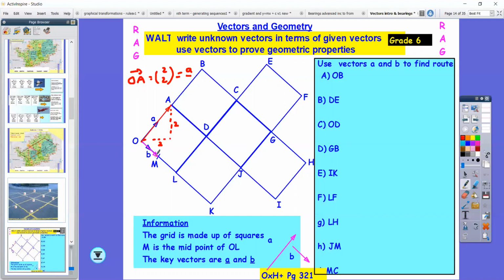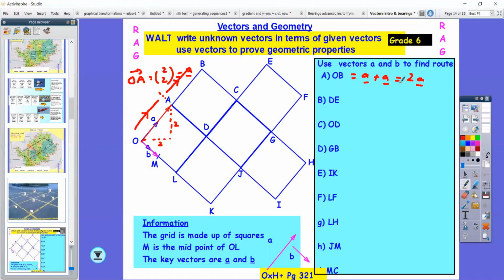So we're doing a bit of practice on mini whiteboards here about trying to work things out. I've got a sheet for them to work on in a minute, but we do some of these together to get started with, okay? So if OA takes me from O to A, how do I get from O to B? I need 2 of the same vectors added together. So I'm not explicitly talking about nose to tail addition of vectors here, but we're going in the same direction. So it makes sense. We've got a plus another a, so we're going to get a plus a, and like algebra, this can be combined to give us 2a.